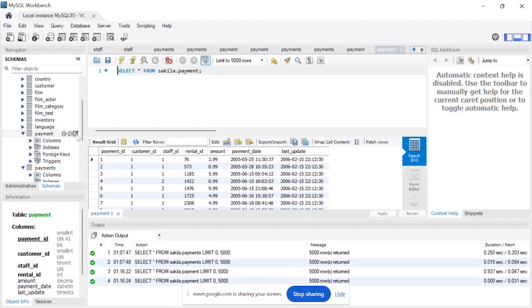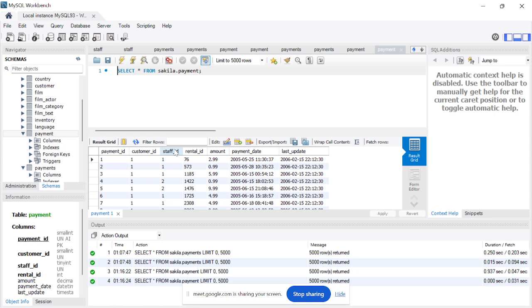Now, looking at this one, you can see that I have a simple table being displayed on the screen. I have the payment ID, the customer ID, the staff ID, the rental ID, the amount, the payment_date, and so on. Now, why did I say date and timing is very important?